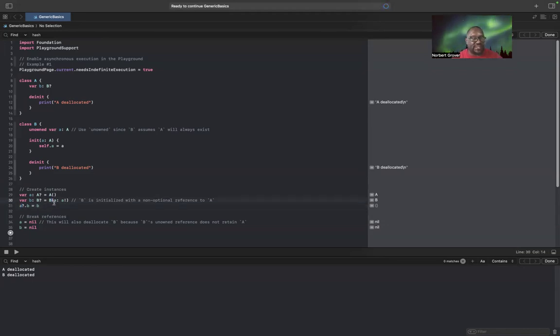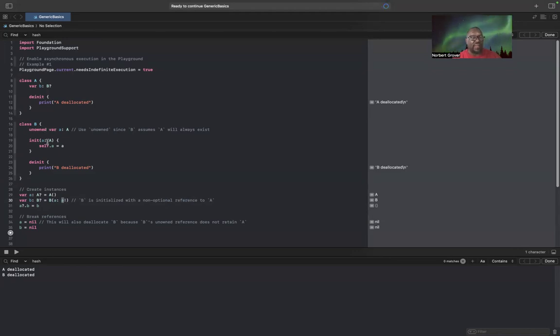B cannot exist without A. B has to be set with A. A has to be the parent. It holds the strong reference to B as a result. And so, if A holds a strong reference, the child property, where A is used, must be either weak or unowned.